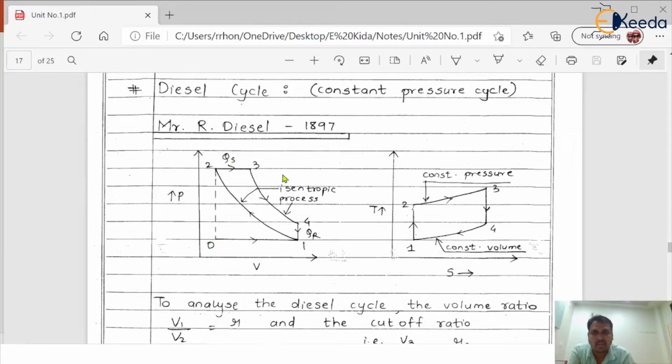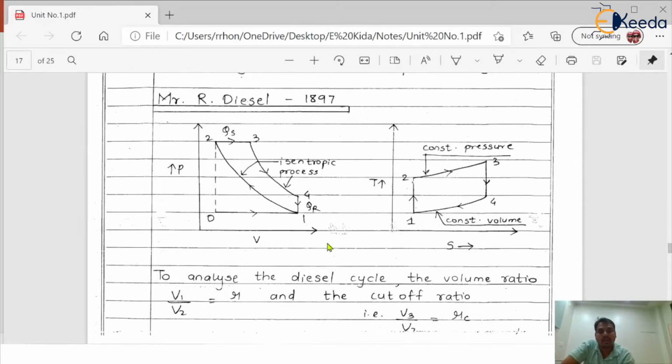So this is again the PV diagram for the diesel engine. If you observe, the heat addition takes place at constant pressure and heat rejection takes place at constant volume, whereas in the case of the Otto cycle, both heat addition and heat rejection are at constant volume. That's why it was called a constant volume cycle, and this diesel cycle is called a constant pressure cycle. Always remember, dear friends. Similarly, during these processes, suction, compression, heat addition, expansion, heat rejection, and exhaust, these are the different points of temperature as well as entropy.